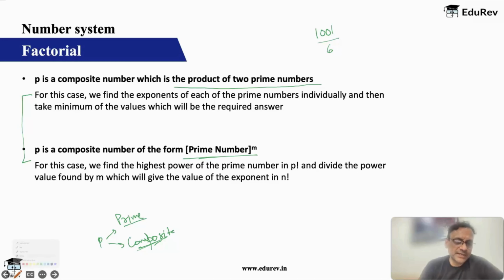So basically 6 is a product of 2 into 3. So for a 6, you don't really need a 6, you need a 2 and a 3, right? So 100 factorial, in the last slide we found out, has 2 to the power 97, it has 97 powers of 2. And we also found out that 100 factorial has 3 to the power 48. These were the values that we wrote, right?